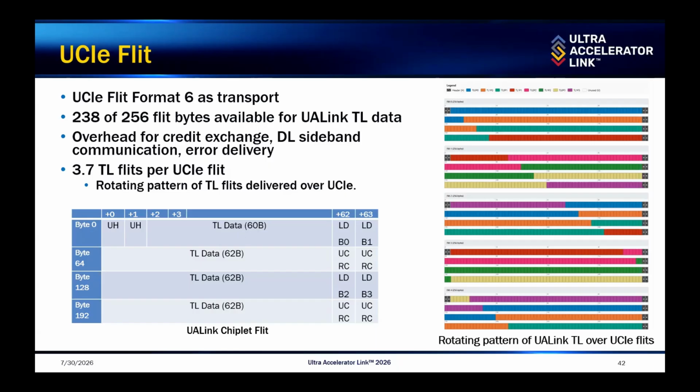And so what that does is allow us to keep putting in TL data. So that's the TL actual data, and then a header for it. And then that goes across. As you can see, it doesn't fit quite right because there are 3.7 TL flits per UCIe flit. So what we get is this rotating pattern of where the TL flits start. But it's a fixed known pattern. It's known at time 1, and you could figure out based on the number of flits where everything is. So it's pretty easy to track. So in this picture on the right, every color is basically a separate TL flit, and you can just see how that is rotating across.